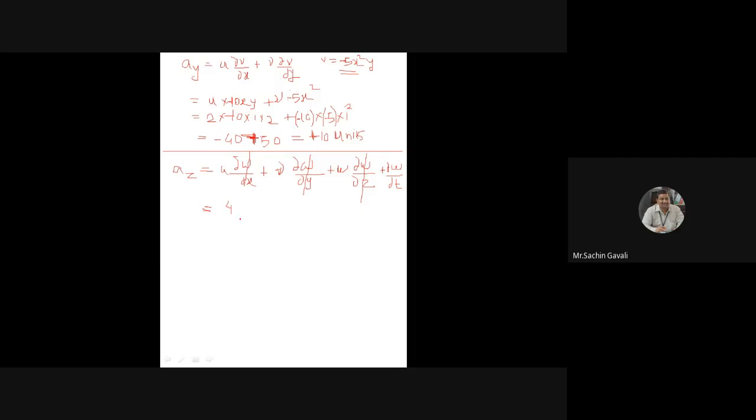And here it will be 4. dou W by dou T will be 4T, means it is 4, and therefore magnitude will be 4 only. AZ will be 4. And then capital A is equal to square root of AX square, plus AY square. Already I have written that formula, but still. And some students have written the answer also, 16.12. Am I right?